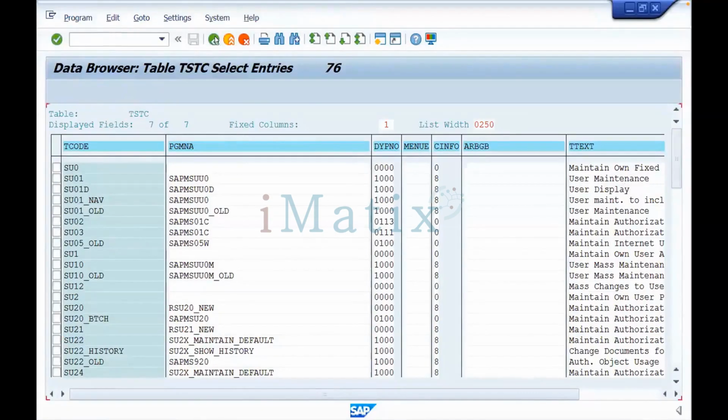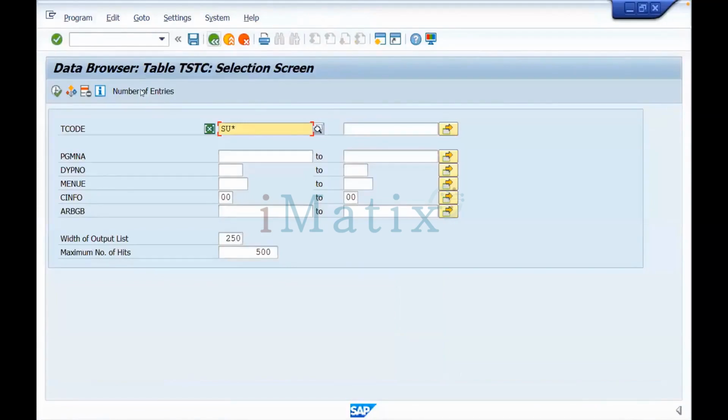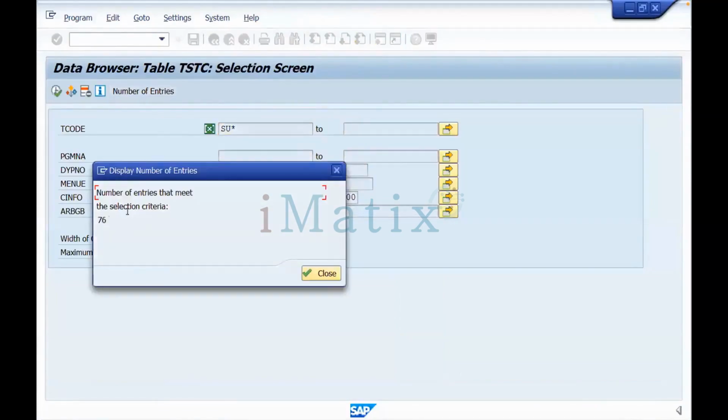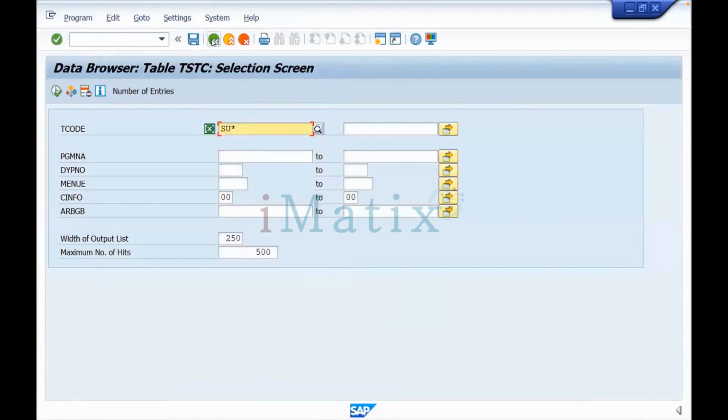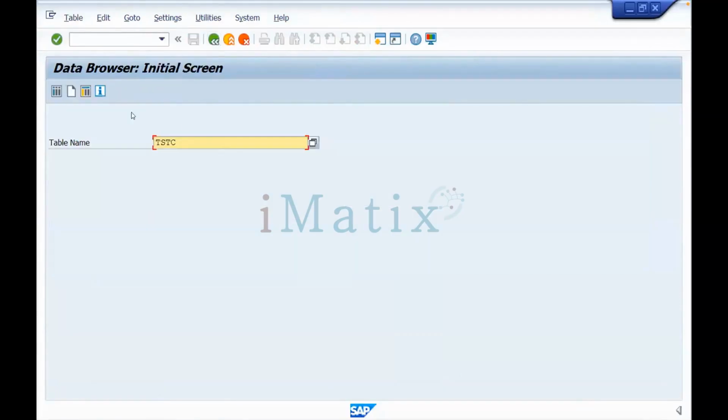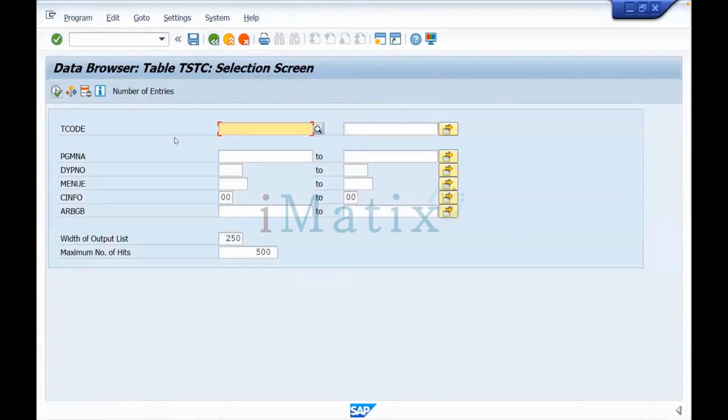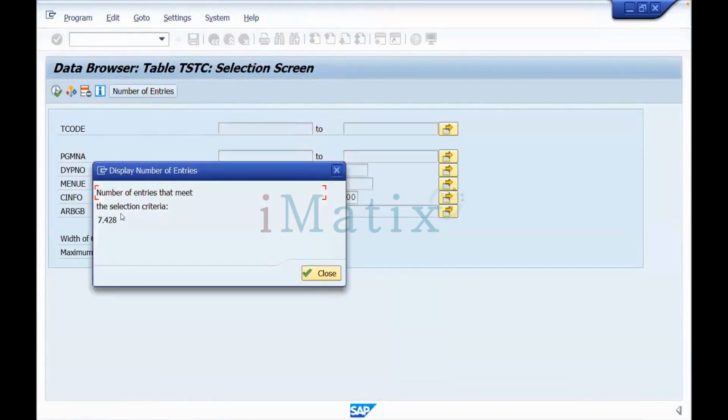How many T-codes are there in total? We can see the number of entries here.